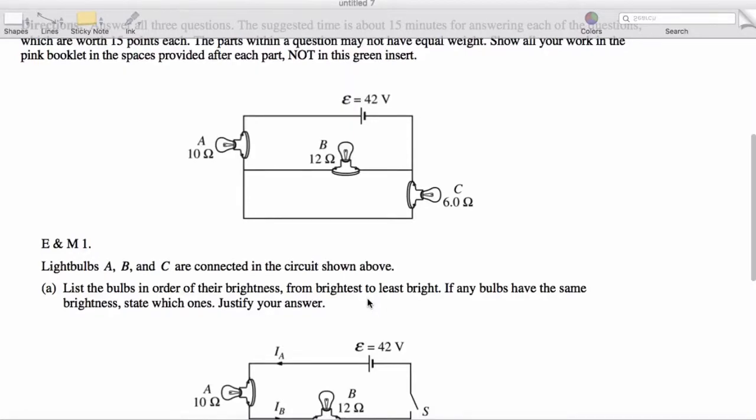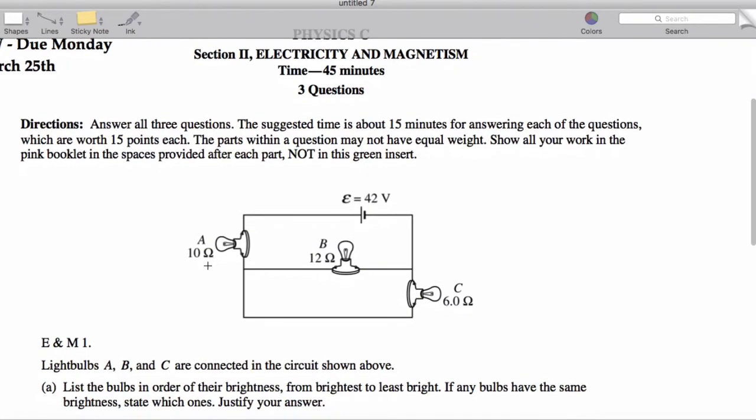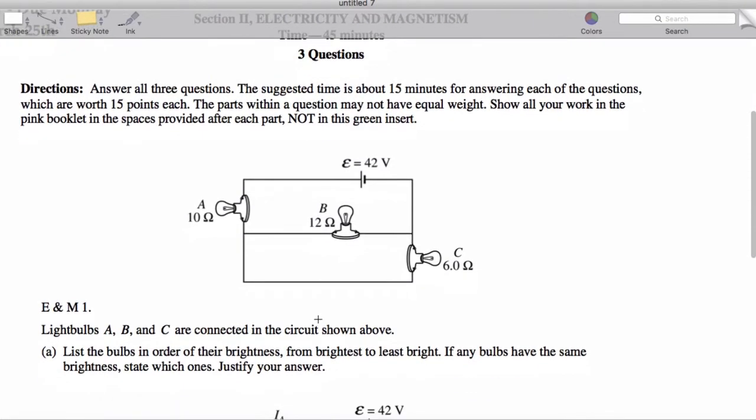Hi everybody. We have a couple of AP questions I want to get done. Now, I love how they draw these very creative light bulbs, these very creative resistors as light bulbs. And we want to figure out which light bulb is the brightest, second brightest, and least bright. And what we should really be clear on here is this. When you read the word bright in an AP problem.